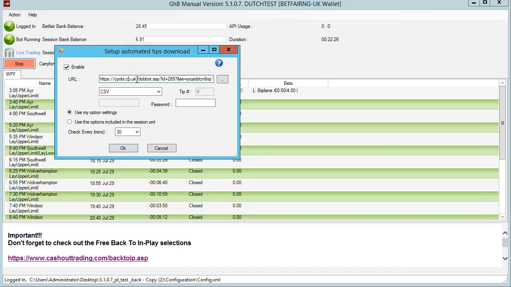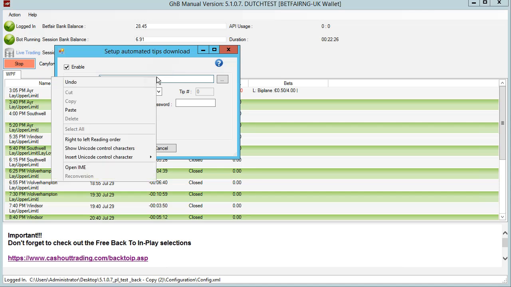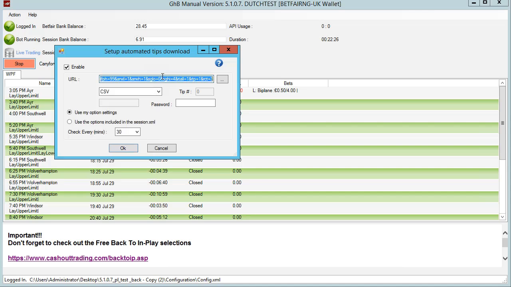The easiest way to do that is, there shouldn't be anything in that box if it's a brand new download. If there is, just click in the box and Control A, and delete everything in that box. And then you can Control V to paste, or you can even go paste like that if you wanted to, paste your link back in. I'm just going to go Control Z so it's back there.